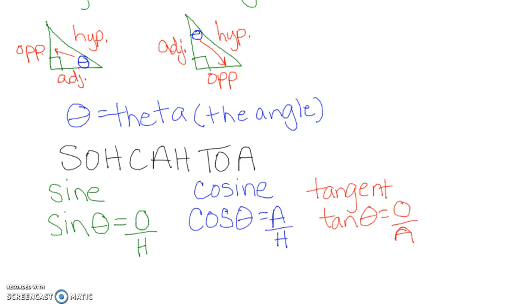Okay, Sohcahtoa compares the sine. Sine is opposite over hypotenuse. The CAH part is the cosine. Cosine compares adjacent to hypotenuse. And the TOA part is the tangent. The tangent compares opposite to adjacent. So it's really there to help you remember the trig functions. Sine is opposite over hypotenuse. Cosine is adjacent over hypotenuse, and tangent is opposite over adjacent. Okay, let's take a look at some examples.